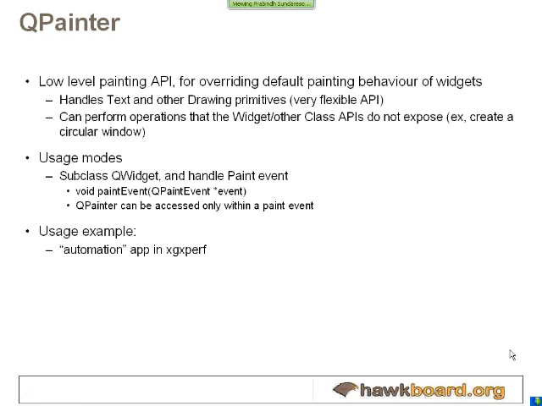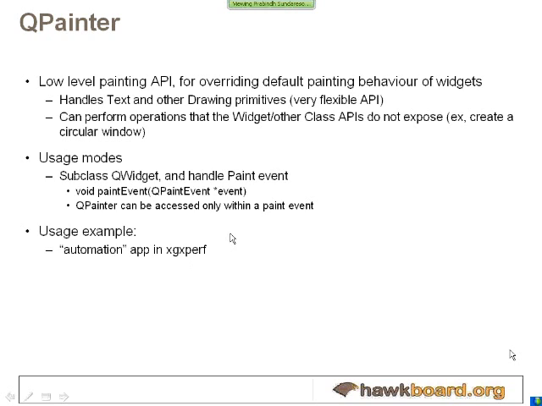For example, if a particular widget API does not handle the mask operation that we talked about earlier, or if you want to add a fixed map or any bitmap to a widget, the simplest way to do it is to override the paint event of the widget and use the QPainter object for that particular widget within the paint event handler, and do the various operations exposed by QPainter.